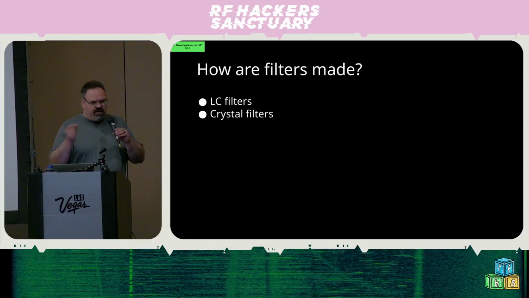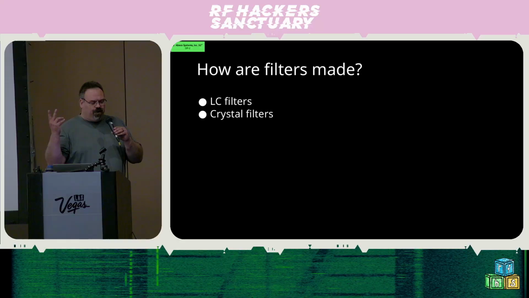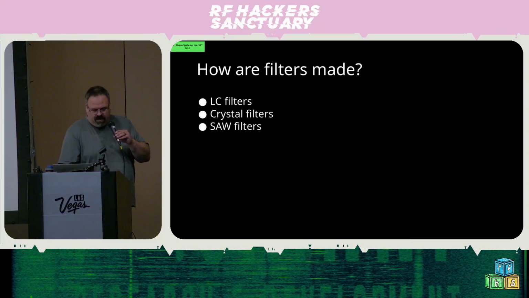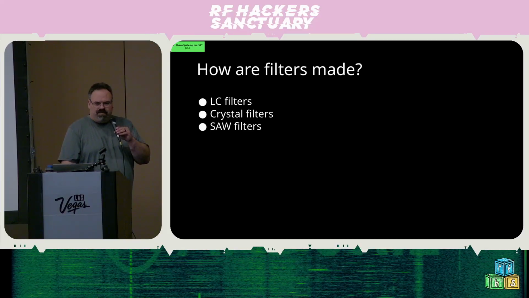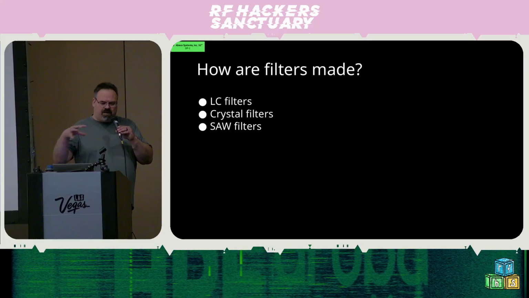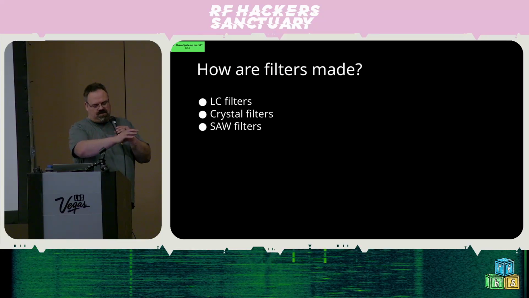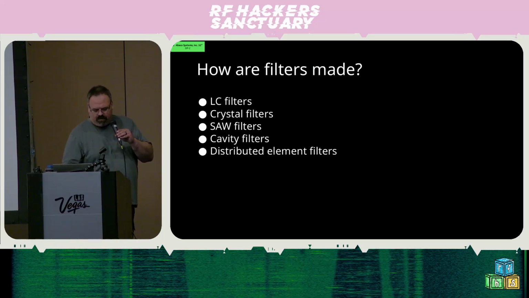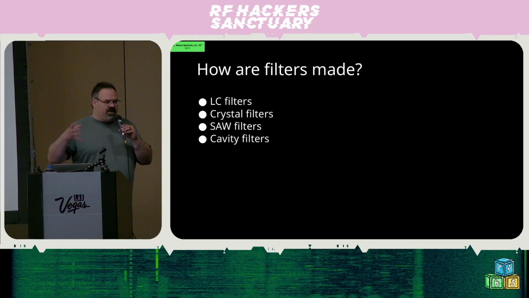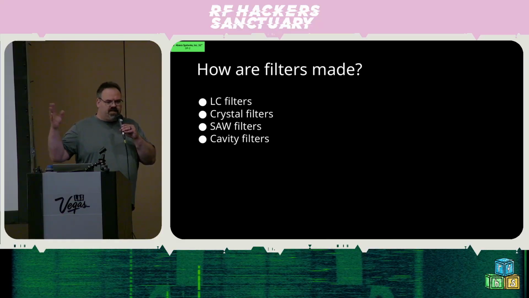Crystal filters, just like a little crystal oscillator type thing, get a little piece of quartz that vibrates at a particular frequency. You can use that as a filter because it doesn't resonate at other frequencies. SAW filters are kind of cool. They convert the RF signal to an actual acoustic wave that goes across a device that is only resonant at that frequency and then converts it back to an electrical signal. Cavity filters are just resonant cans, basically, that are tuned to resonate at a precise frequency. So anything that is not resonant kind of gets blocked.